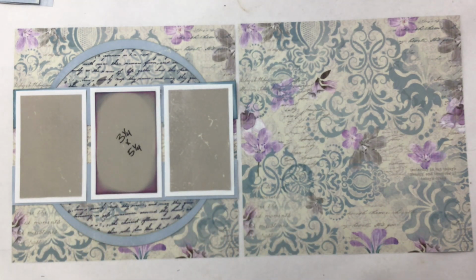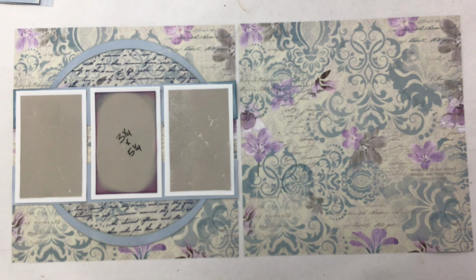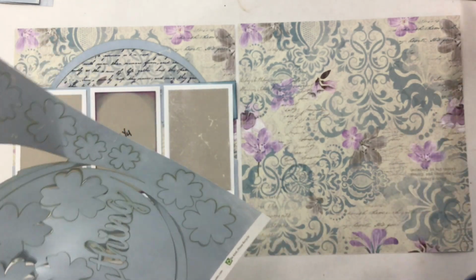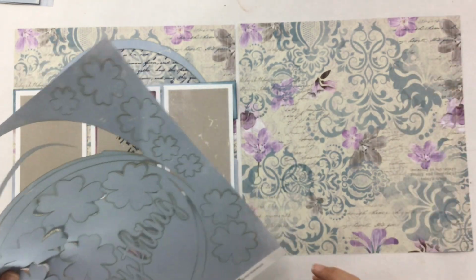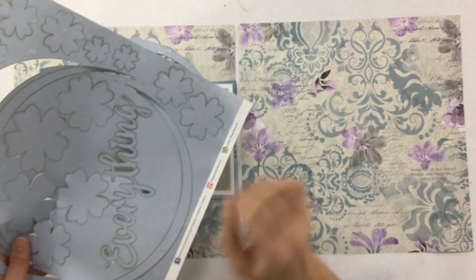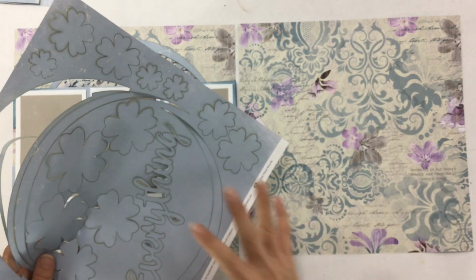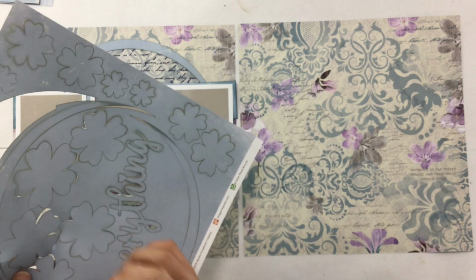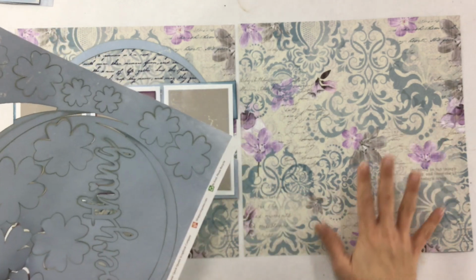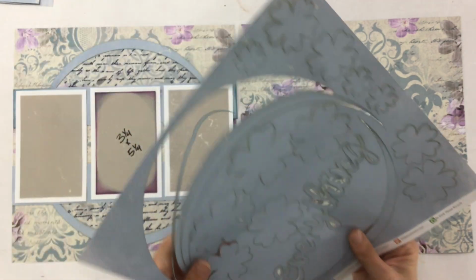And from there, we will add some embellishments to this page. The tricky thing on this one is there's so many flowers to choose from. But typically, if we can fit it on the laser when we're designing it, we will try and put page 1 all grouped together and then page 2 all grouped together. It doesn't always work out that way on the laser, but just so you know, for future kits, we try to keep the flowers that go together in one little area. And then if some are for another page, we keep those in another area on the laser. And that's if we can.